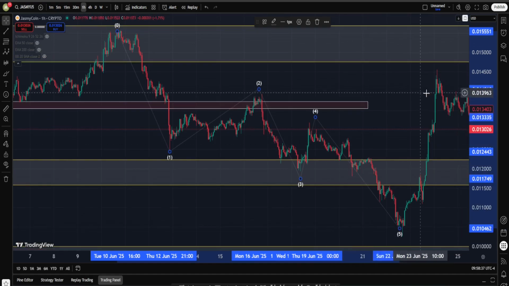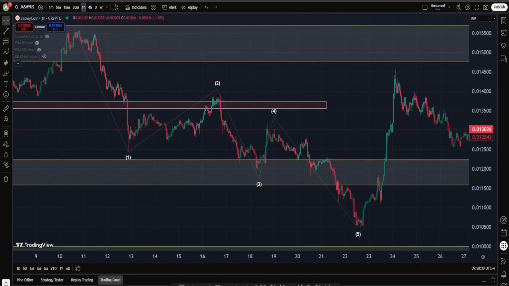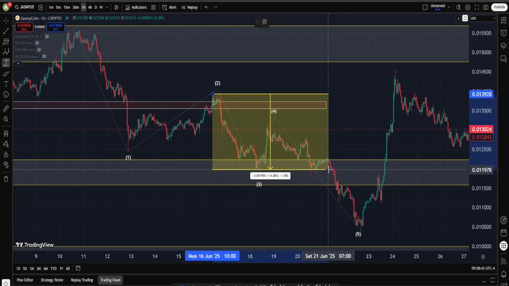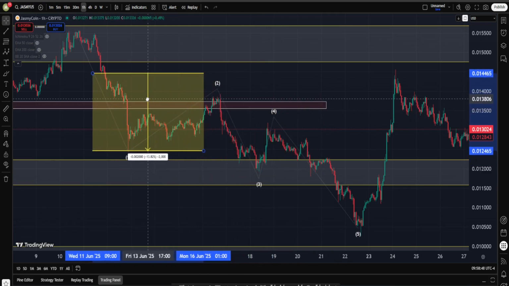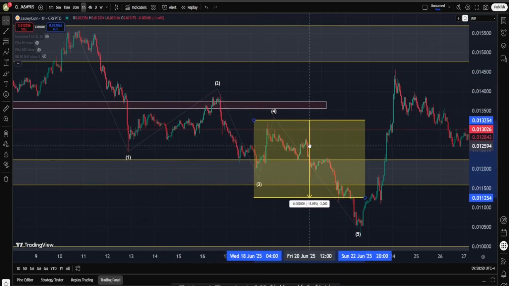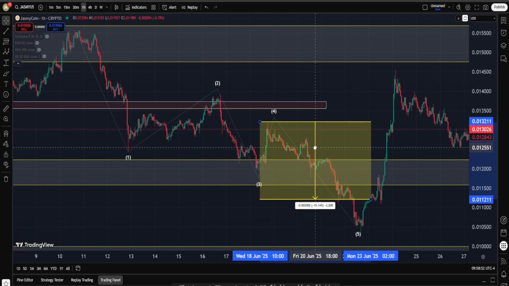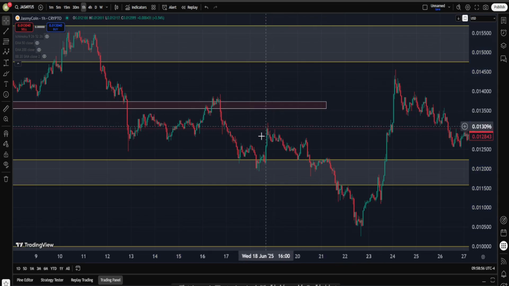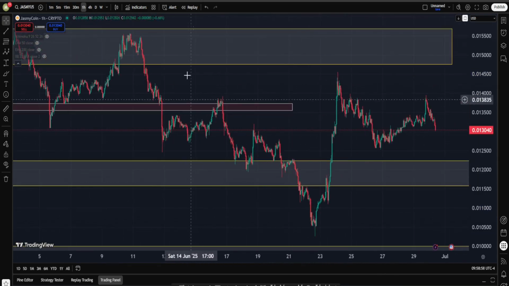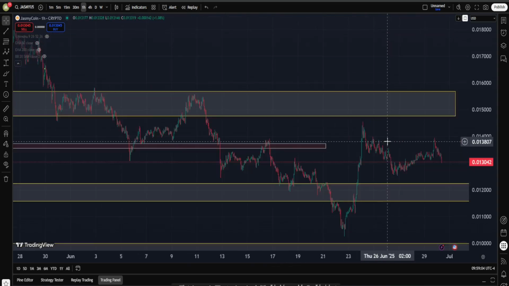Let's say this is actually a 5 wave. In that case, we said it earlier, wave 3 should not be the smallest wave, correct? Well, let's measure it and compare it to the other waves. Is it smaller than our wave 1? Absolutely. Is it also smaller than wave 5? Unfortunately, the answer is yes. So what is it that I'm trying to say? I'm trying to tell you, maybe this isn't actually a 5 wave down, and maybe the final low in Jasmy coin is not going to be in yet.